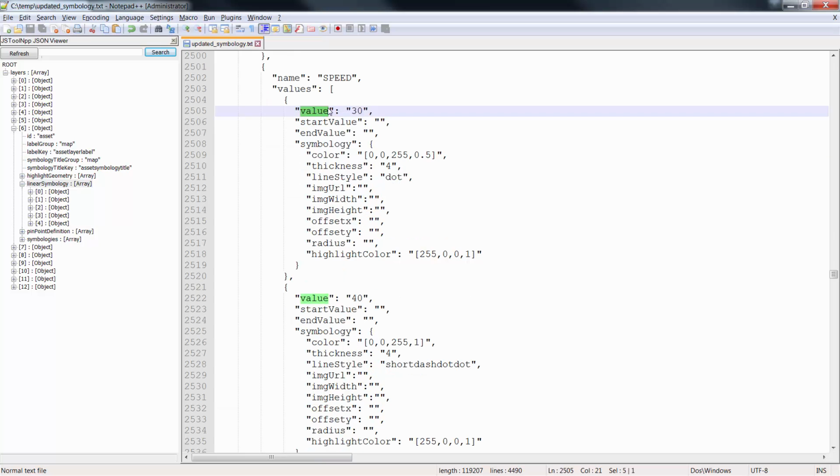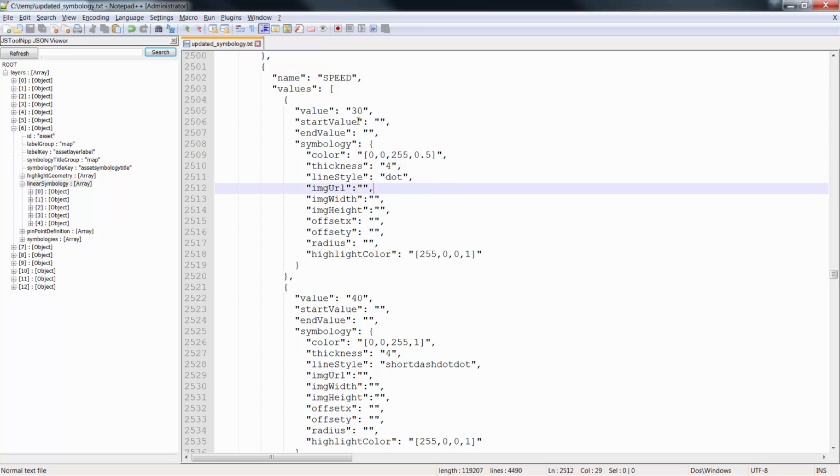Right, so in this case, for the speed limit 30, I'm using this color, which is an array. The first three values are the RGB colors, so red, green, and blue. And the last value is the transparency of the color.